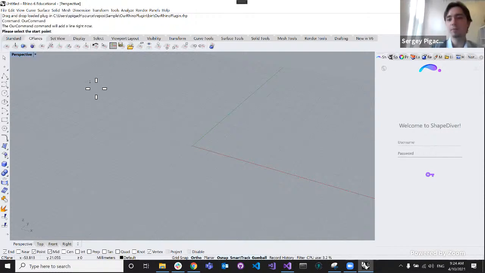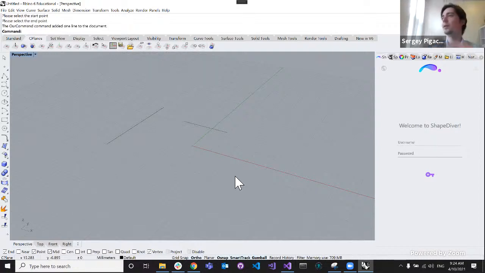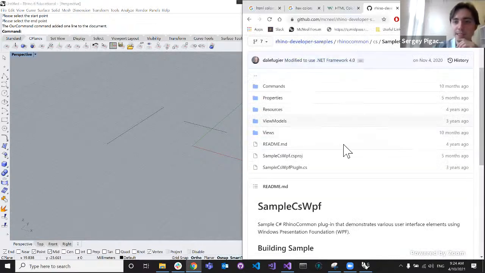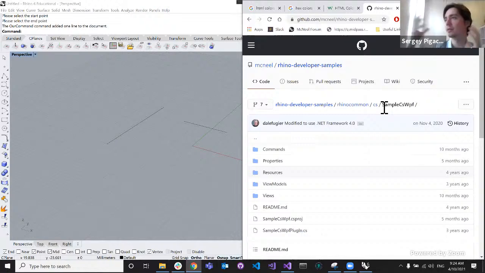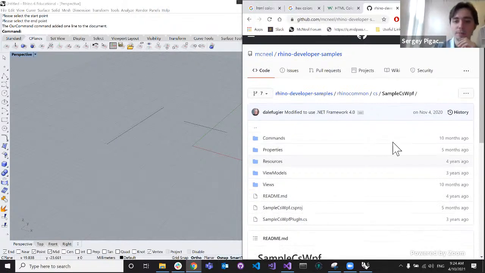The sample came with some pre-built commands, so it's like a command that draws lines apparently. But here we created a very quick Rhino plugin, right? Now, if you want to get to the level of Space Monkey in terms of UI complexity, then you're gonna have to go to the McNeel code samples or check out the way Space Monkey does it. It doesn't matter, it's referencing the same code sample.